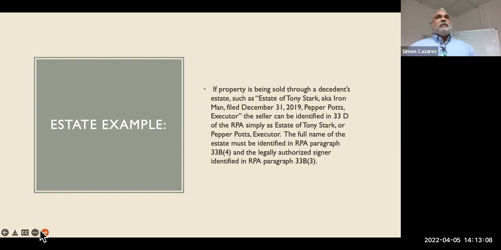Because what's going to happen is that once your offer gets accepted, right, you open escrow. Escrow is going to ask for the documentation, but if it's incorrect on the RPA, they're going to ask for a revision of it. They're going to ask you to do an amendment to sign and understand that the name of the trust is not what you put, but the name of the trust is what this is. And that's perfectly fine. It's just a little bit more time and effort needed in order for you to do so.